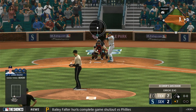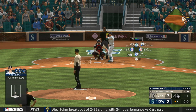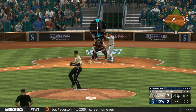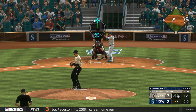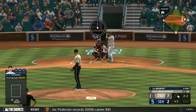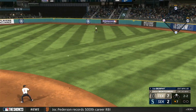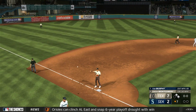Now it's Tom Murphy. And a foul ball. And here it comes. And a foul ball left side. Nobody out. Runner at first. Next pitch is inside. And a count 1-2. And a ball evens the count. On a line, base hit. Throw back in quickly. First and second now with nobody out.